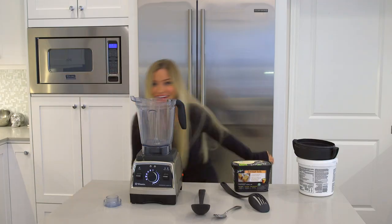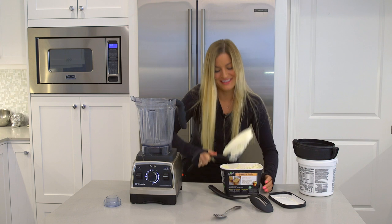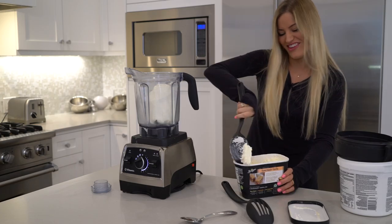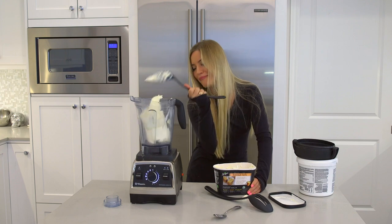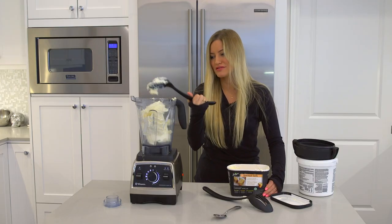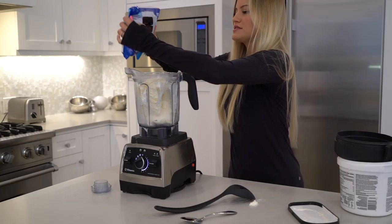Ooh, looks like the cake is almost done. So I'll prep our ice cream. That looks good. Maybe a little bit more. This is definitely not up to Steak and Shake standards, so I'm sorry, Steak and Shake. Put in a few Oreos.